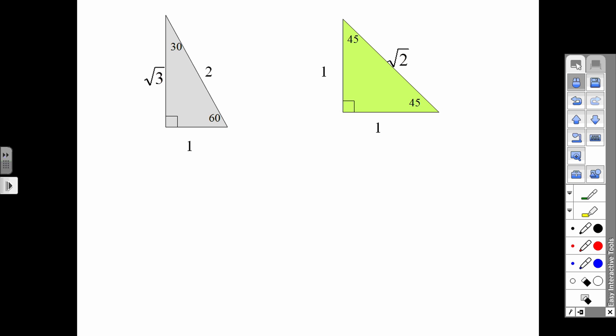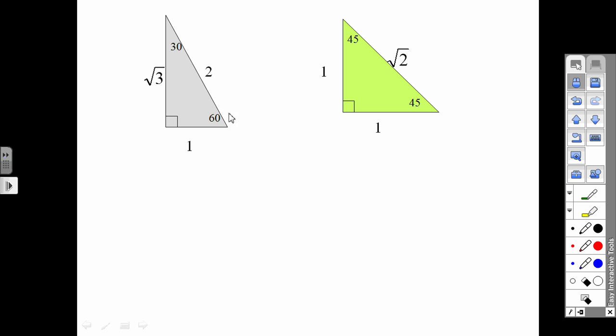90 triangle and our 45, 45, 90 triangle. And if I divide all the sides by x, we end up getting these ratios of 1, 2, and square root of 3, and then 1, 1, square root of 2. And I divided everything by x because if we were to write it as a ratio, the fraction that you would come up with, the x's would cancel out anyway. So why not just get rid of the x's for right now, since we're going to reduce in the end.